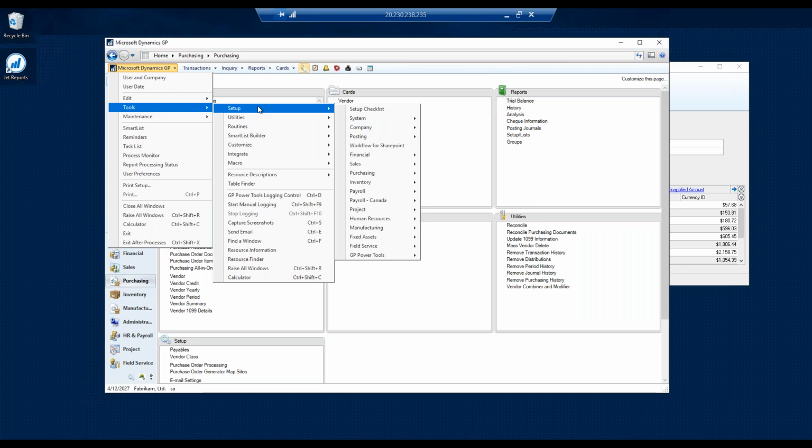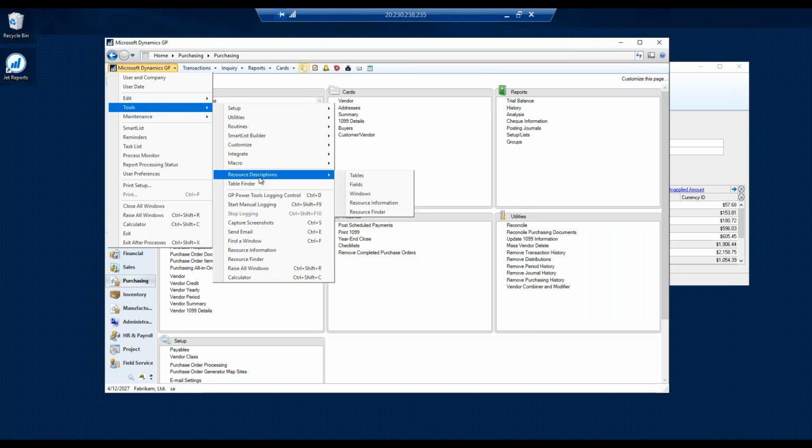most of your systems, if you don't have any third parties added, stop right here. That's the last one on the list. Everything that is below this line is a third party. Table Finder comes from E1. The stuff that you see below that all come from Winthrop. So underneath there, we now have 3 things inside here: tables, fields, and windows.